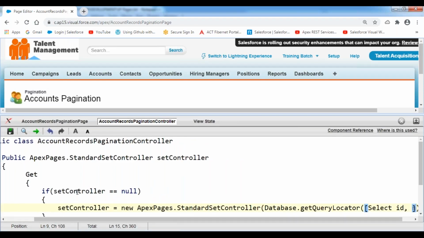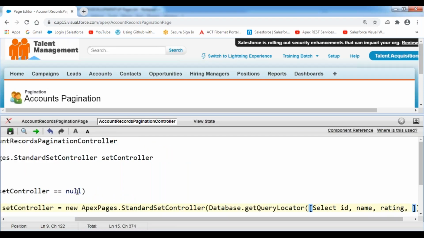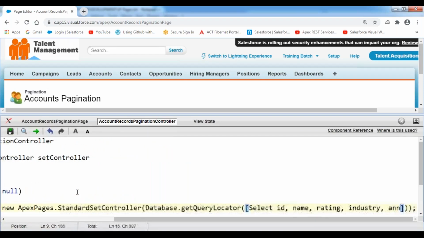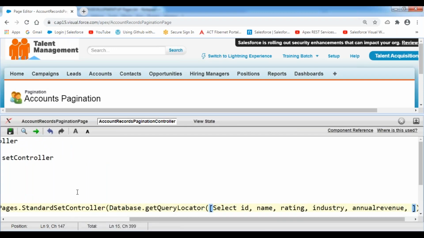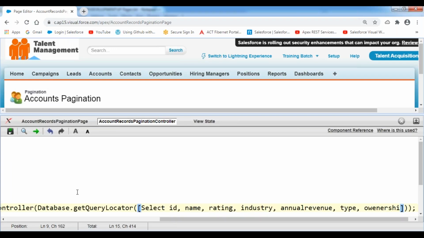Select Id of the account record, Name of the account record, Rating value, Industry, AnnualRevenue, and the Type, Ownership, Phone, Fax, Active status, from Account, order by Name.